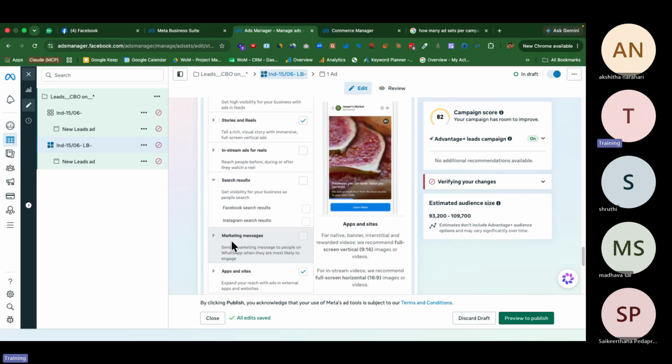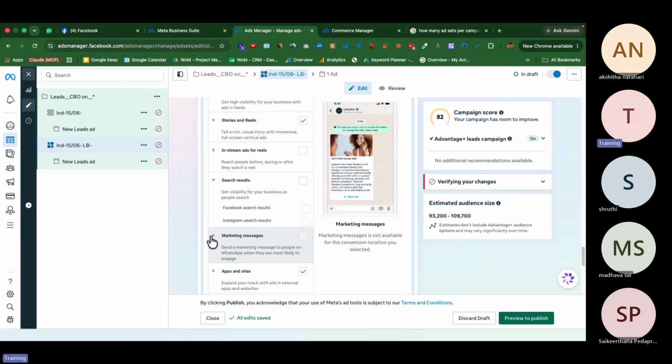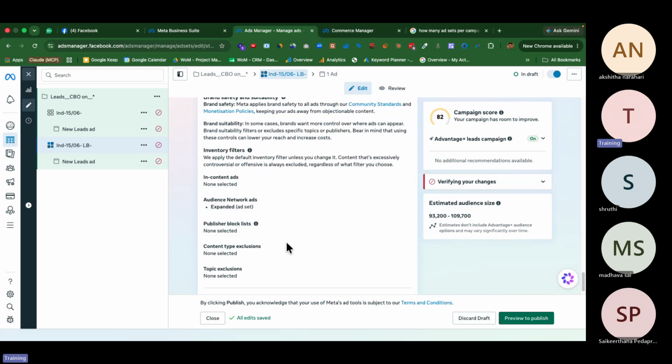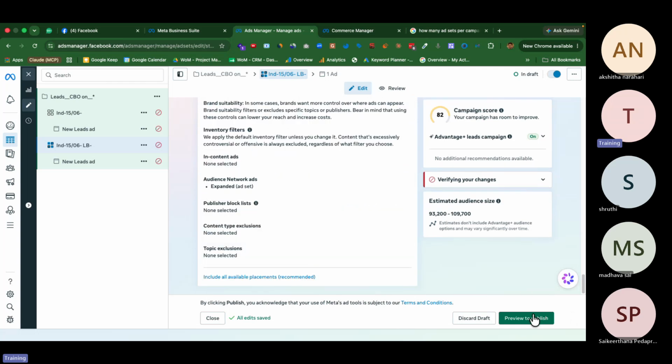Okay, similarly marketing messages. See, this ad is visible on the Messenger. Okay, Messenger. So like that, you can select based on your requirement, and after that, you just click on the preview to publish.